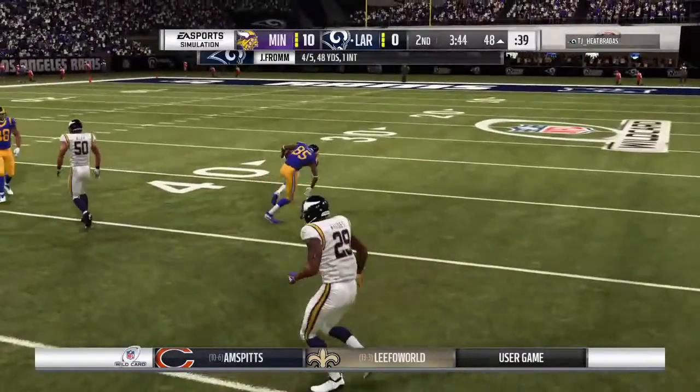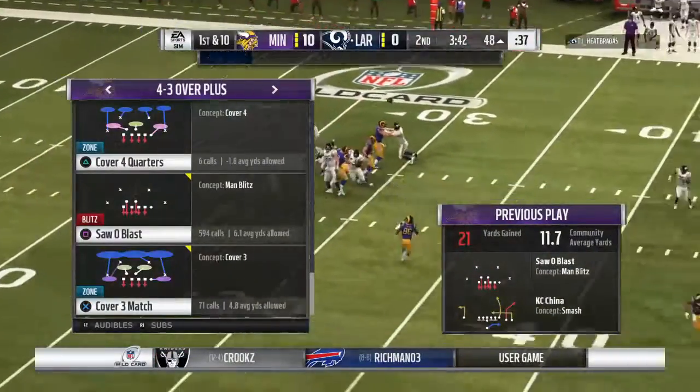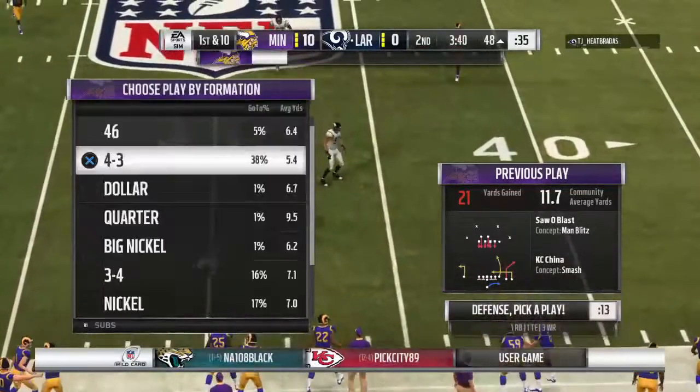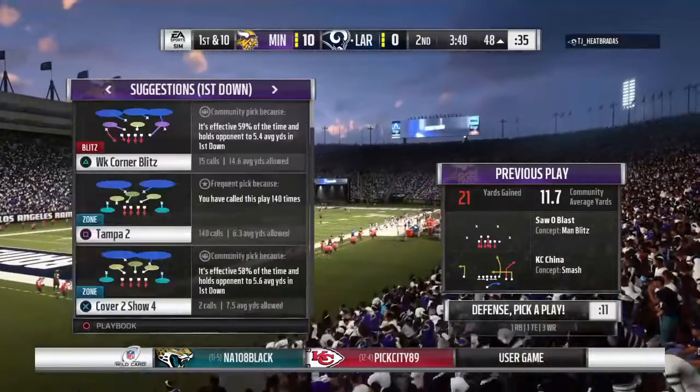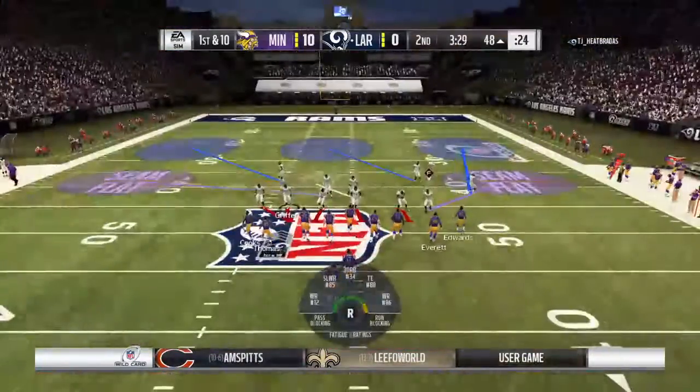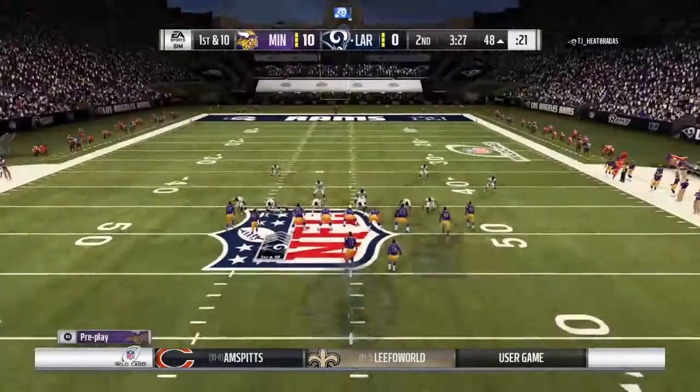Lofting one in there. That's complete to Thomas. First catch of this wild card game for a 1,000-yard receiver in the regular season. He's got a first down, too. This offense finding its legs now. Here's another 1st and 10.